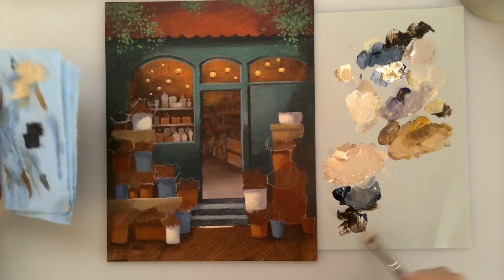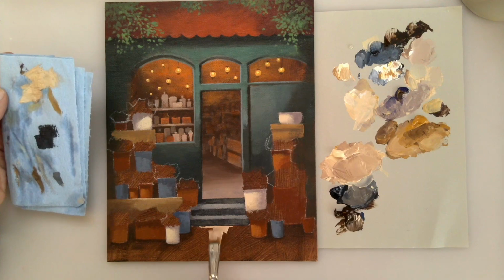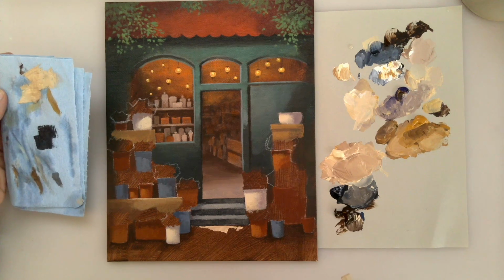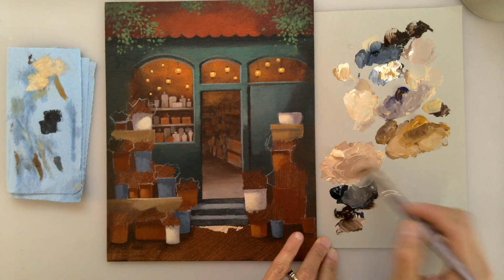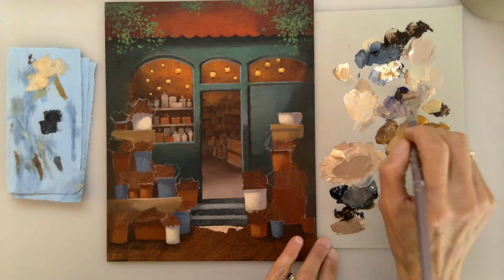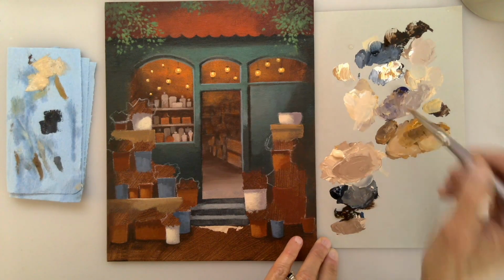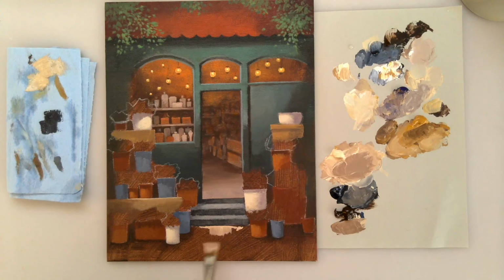Let's darken a little bit. This is a bit too light. So I put a bit more of the burnt umber. You know, if you have a little bit of ultramarine violet from before, put it in as well. Let's see. Yes, that's better. Good. Okay, let's take this.